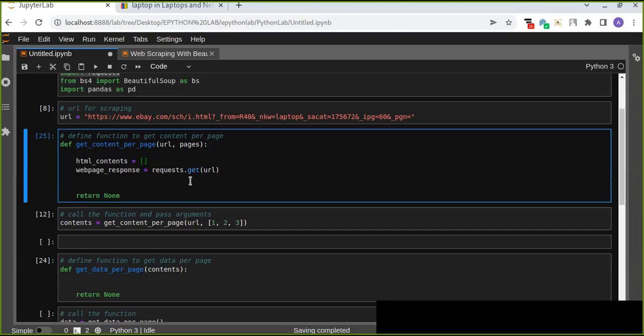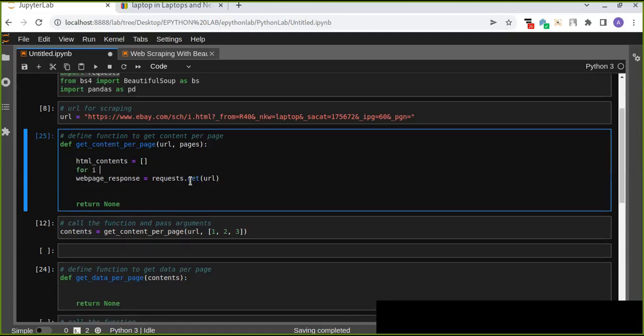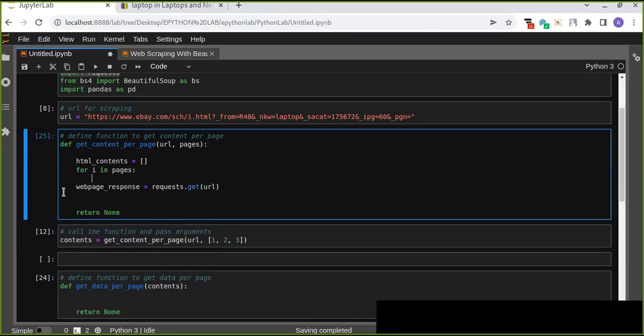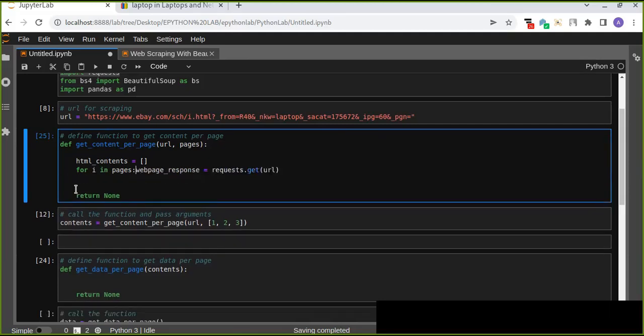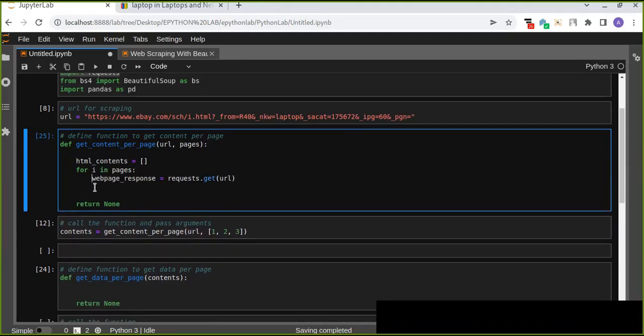In this case, for every i in pages. Pages is the number of pages. In one page, there are 60 items per page. And here we append the number of pages, or we can append the format i, the page.